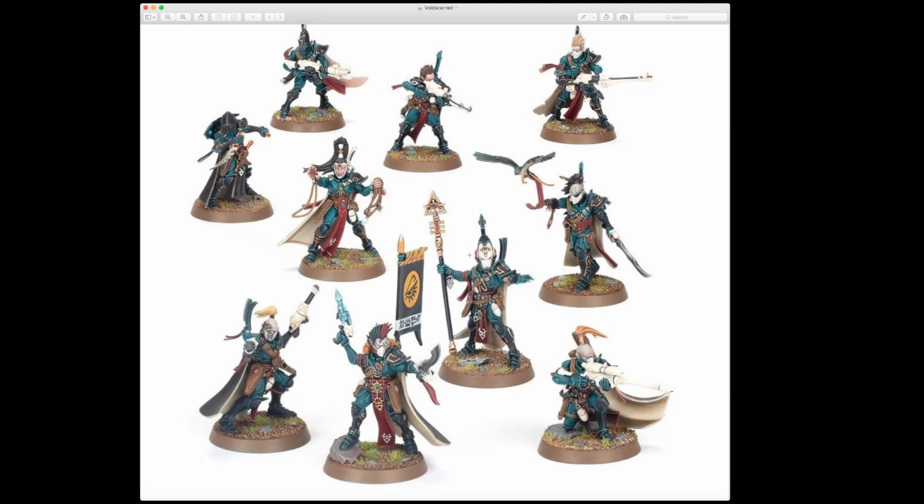Heck, you could even say they're a Van Saar gang if you want to go that far. I mean, as long as people are cool with it and your arbiter doesn't mind, go ahead. And if your arbiter does mind, tell them, you know, get a life, because it's a game and stuff gets expensive sometimes. But there you guys have it. This is my idea of what you guys could use these Corsair Voidscarred for in multiple game systems, especially for Necromunda.